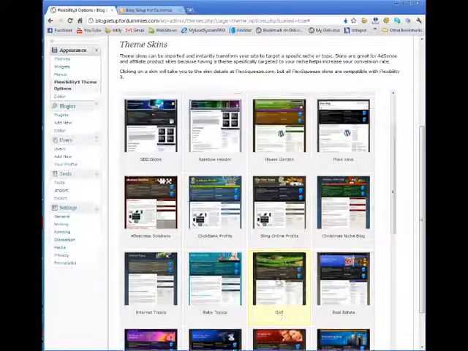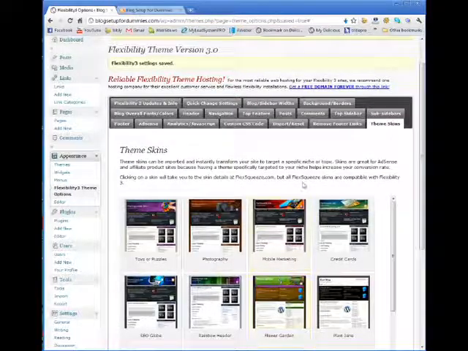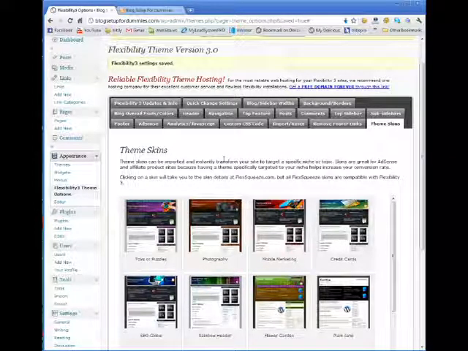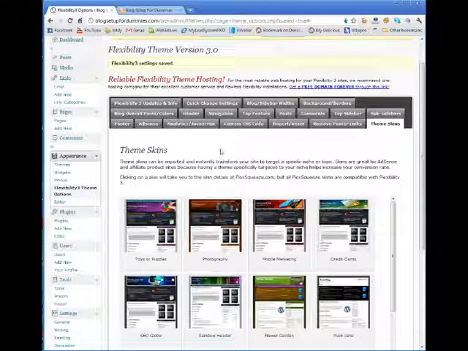Okay, so like I said, just play around with it, and the customizing of the theme is really something that's personal. It's got to be what you like, the colors you like, the style you like, and something that kind of fits in with what your blog is all about.